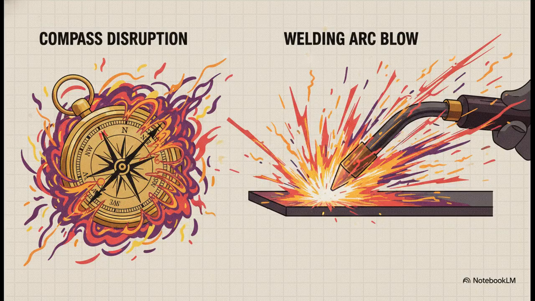You might be wondering, why is this so absolutely critical? Well, because residual magnetism has severe real-world consequences. Skip this, and a highly magnetized aircraft or ship component could critically throw off navigational compasses. Or, if a welder comes in after you to repair the crack you just found, your residual magnetic field will violently deflect their welding arc, a dangerous phenomenon known as arc blow. And trust me, you do not want an angry welder chasing you off the job site.